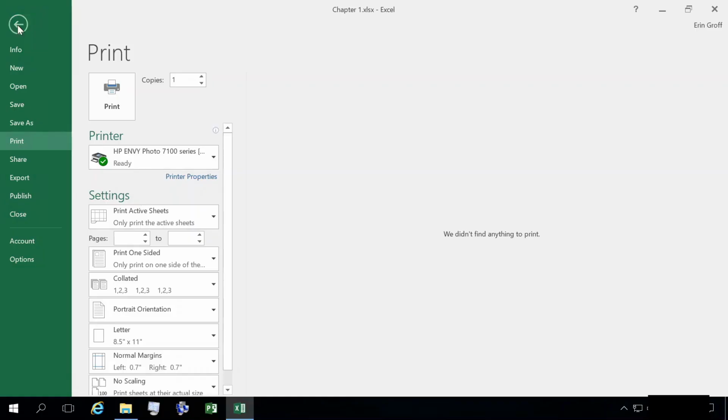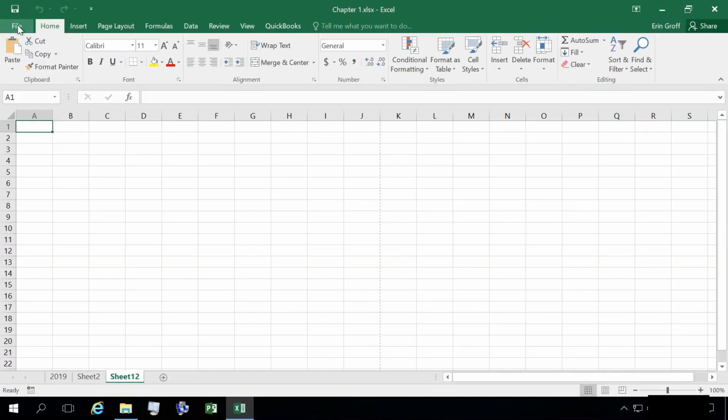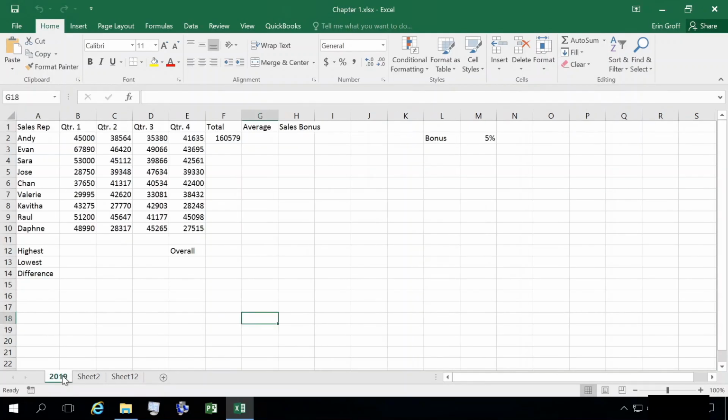All right, so I'm going to hit my back arrow to return to my workbook, select my 2019 worksheet tab, and we're going to take a look at page 10, which is our mouse navigation. This is for different selection options. To select a particular cell, you just click on it. Simple as that. To select a range of cells, you click, hold your left mouse button down and drag to your last cell. It will select everything in between as well.